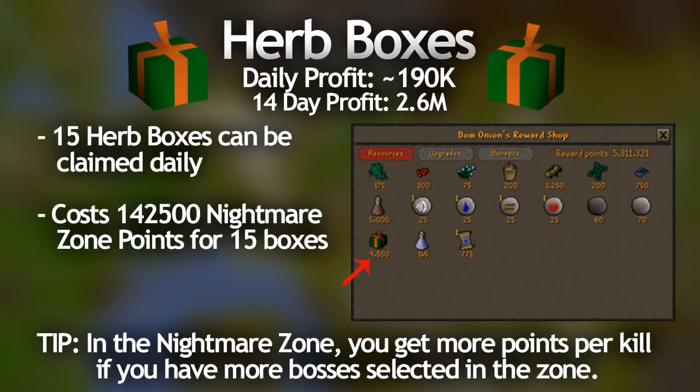Now, I'd only really recommend this method to people that train at the Nightmare Zone pretty commonly, and since it's a super AFK and really good combat XP training method, the daily herb boxes come as a bit of a bonus. If you were to open 15 boxes each day for 14 days, you'd profit about 2.6 mil, and that in itself is pretty much enough for a bond.